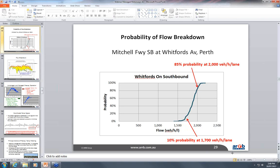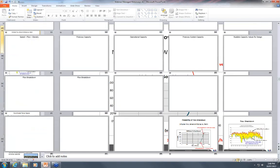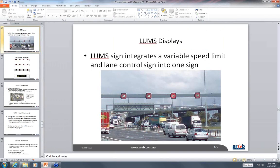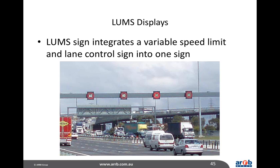A question about whether LUMs should be allowed to fully replace conventional traffic management signs: the answer is not fully. While LUMs are very good for implementing lane closures quickly, they are dependent on driver compliance, and compliance with a red cross over a lane is not as good as compliance with a red traffic light. It would not be advisable to rely entirely on an overhead red cross to protect workers downstream. If a lane closure is to be in place for some time, cones, bollards, truck-mounted attenuators and other physical measures should also be used, though LUM signs certainly help a lot.